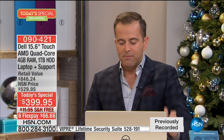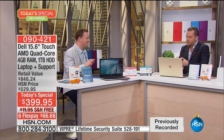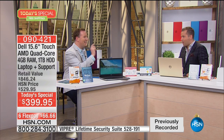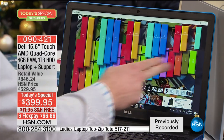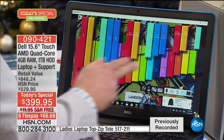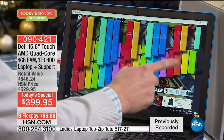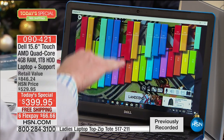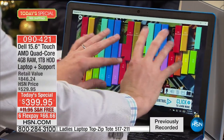The gold is outselling the other colors four to one. At 5.3 pounds with extended battery life, this is the Inspiron model — higher-end, not entry level. The touchscreen is the big standout: adding a touchscreen is a $100 to $150 premium, and you'd normally see this computer for $500 or more elsewhere. And Dell's touchscreen is not a basic two-point touchscreen — it's actually a ten-point touchscreen, giving you far better and faster touch response.